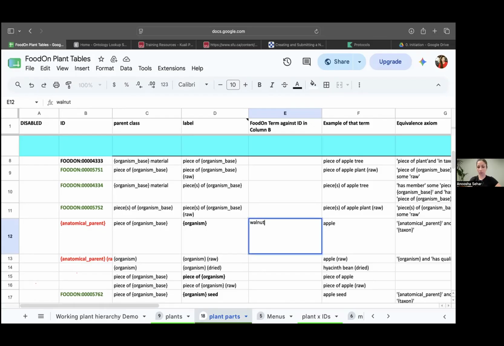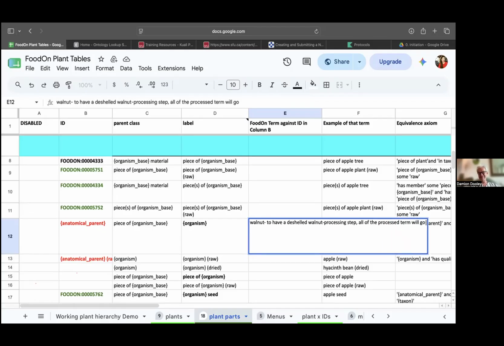To have a walnut deshelled, that's a processing step, meaning that we're dealing with a processed walnut. And all of those process terms merit going underneath the food product hierarchy. So if we had a walnut food product hierarchy, then we wouldn't be breaking any ontological rules to put the shelled walnut entity underneath that.